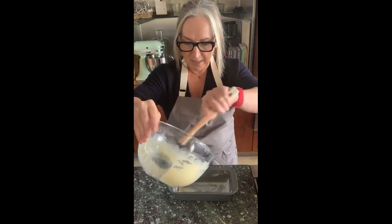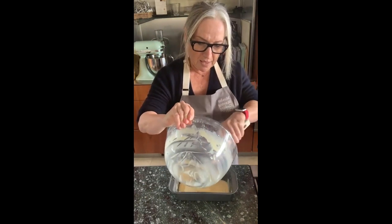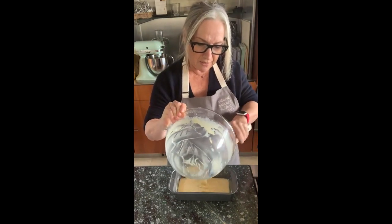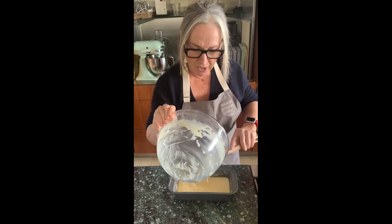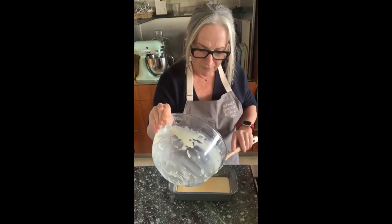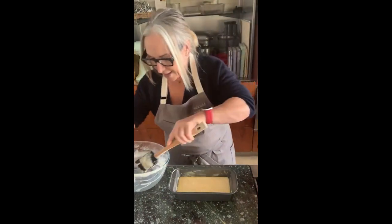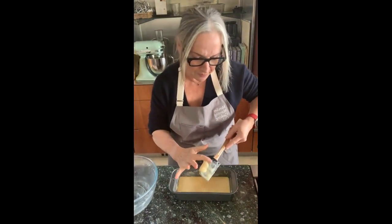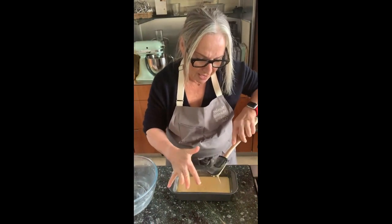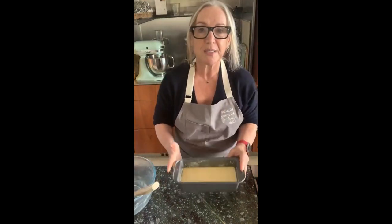And it's a lovely thick batter with those specks of vanilla, which I love. Okay, and I'm using this spatula, which, as many of you know, is one of my favourite, if not my favourite kitchen tool. Hey, Jakey. Okay, so let's get every last scrap of batter out of the bowl, and it's going to look like that. Now for the swirl.